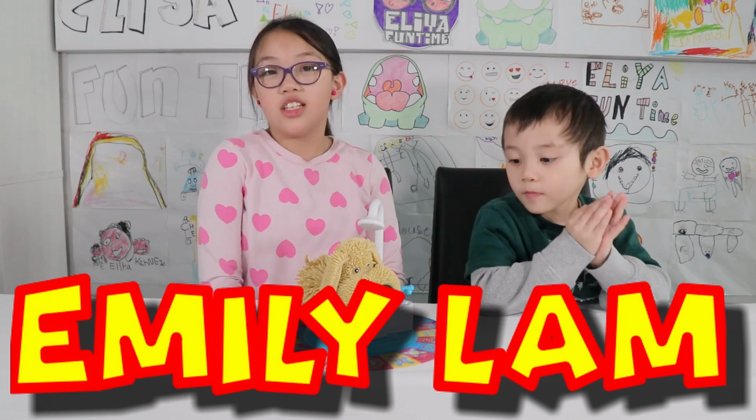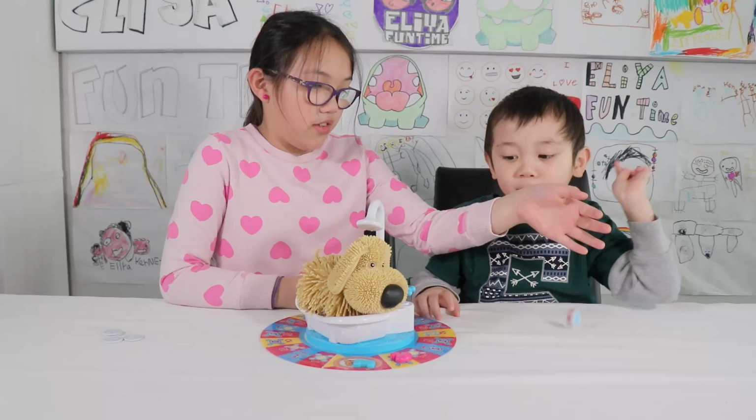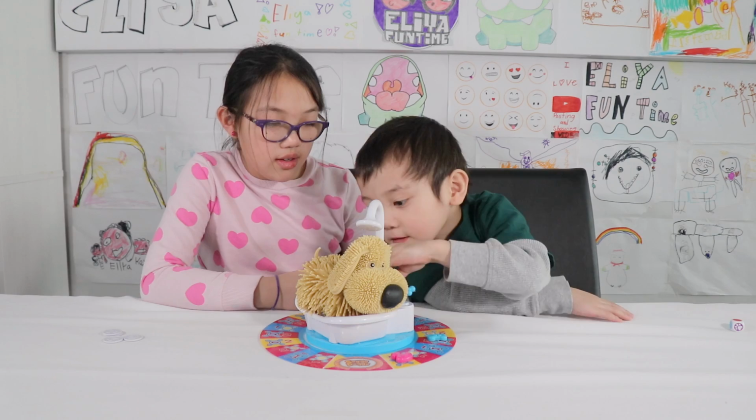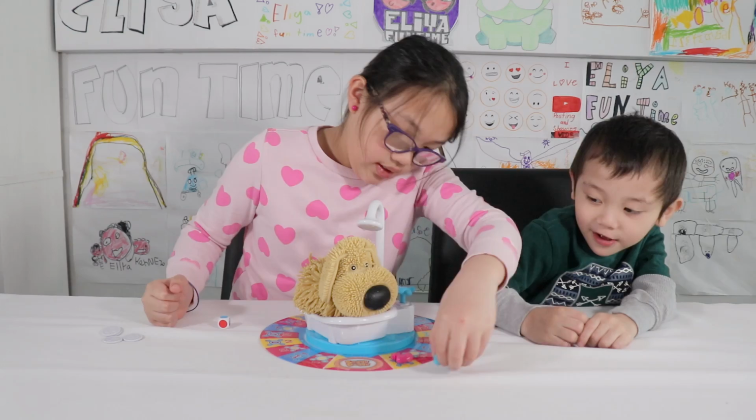Round three. Doggy fight. One. Two. I'll spin for you then. Red. Then it's actually red. Can spin it twice. One. That's the red. Okay, kind of red. Okay, no red. My turn. Blue. Why do I have the pot? Oh, that's okay. One. That's not yellow.